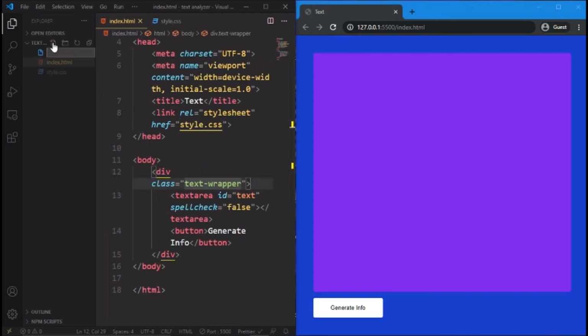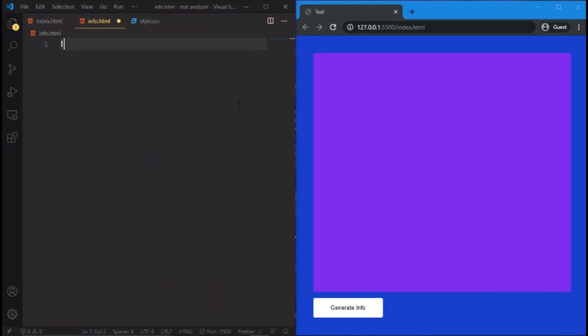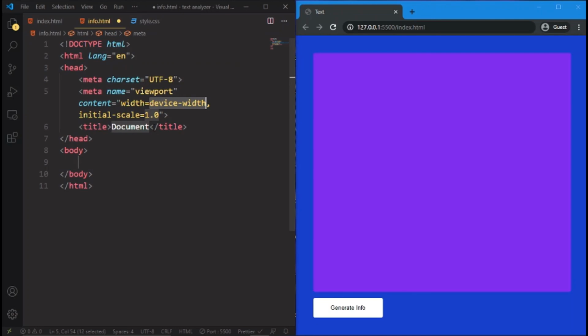Click on create a new file, name it info.html, where all the info will be. Okay, the basic boilerplate, and name the title as text info.